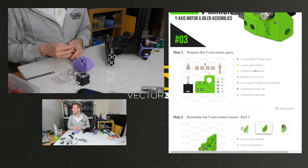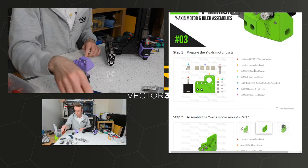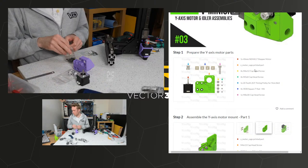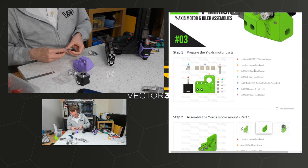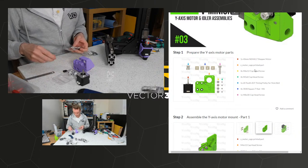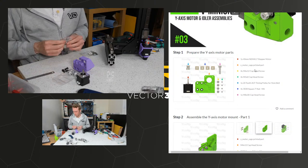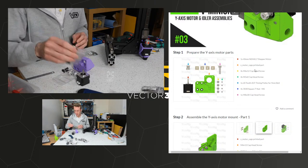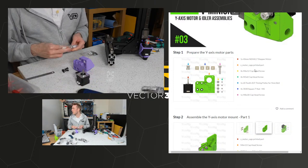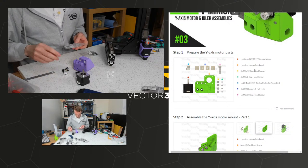Some nuts, four M6 by 12 screws. That's these ones, isn't it? Hello there. M6 by 12, 1, 2, 3, 4 of those. Which of these do we need? 9mm belt, pulley. This is that one.